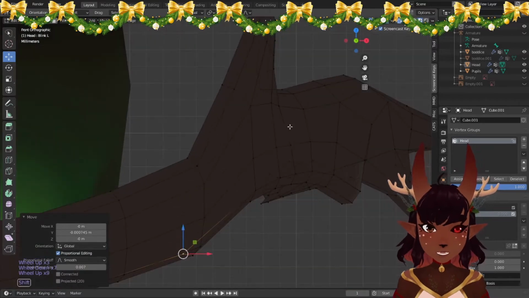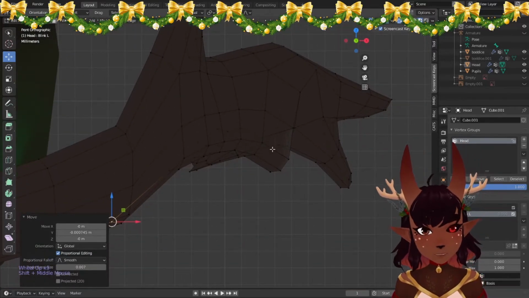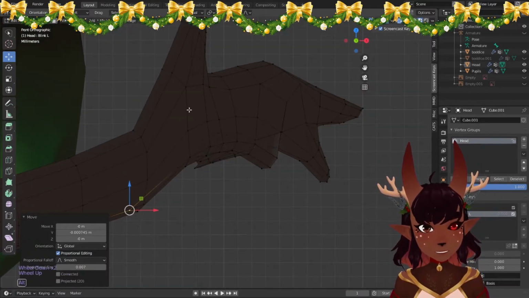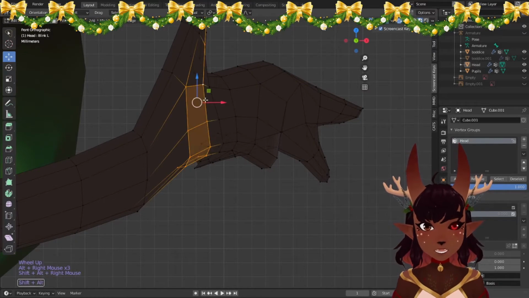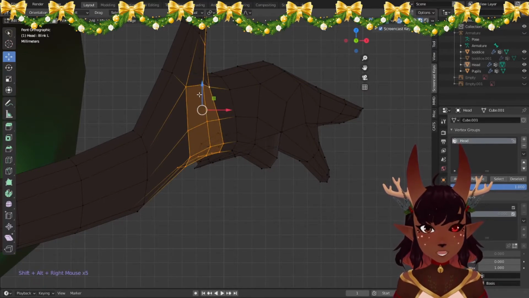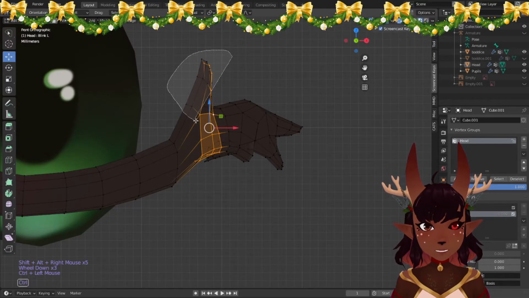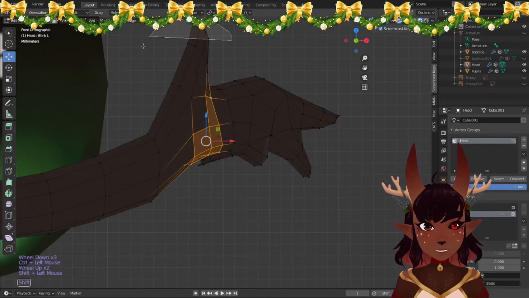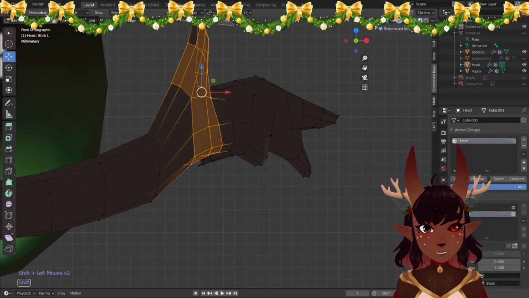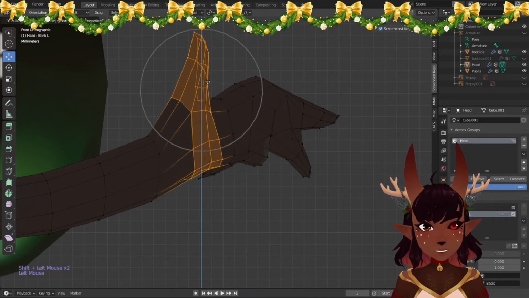Now from the front view, you don't want to be able to see this under part. So ideally, select these parts, and this too, and this too, and bring that down.